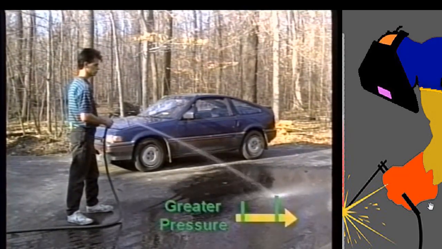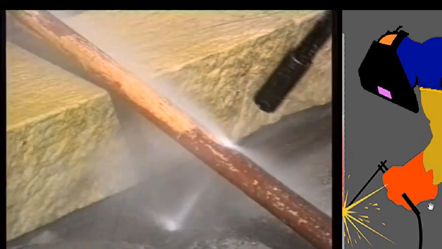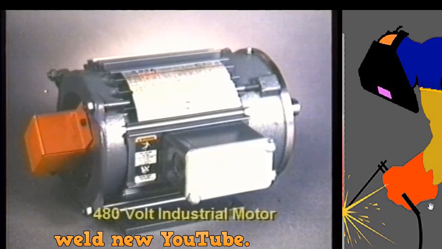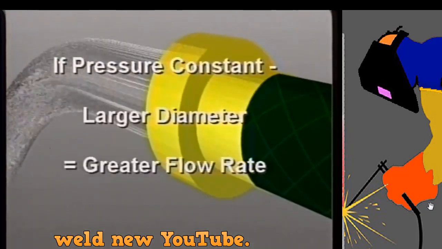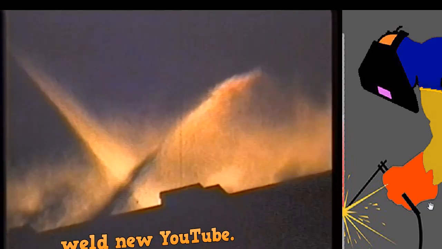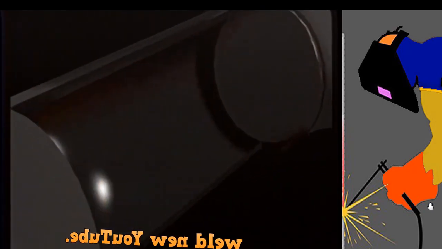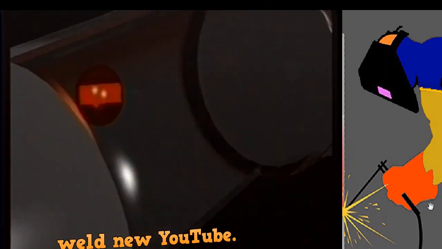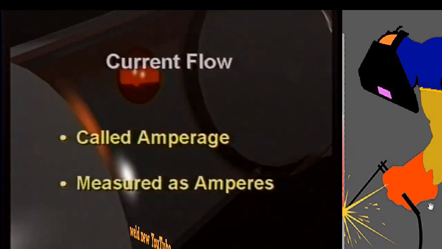We know that water will squirt farther as water pressure increases. Electrical voltage is similar to water pressure. A high-pressure water sprayer can remove paint, and higher voltages are needed to operate larger machines. If the pressure remains the same, a hose with a larger diameter will have more water flowing through it. Fire hoses have large diameters to put water rapidly into a burning building. We use the term current flow for electricity, like we use flow rate for water. To do more work in a shorter period of time with electricity, we use a higher current flow. The current flow required to operate an electrical device such as an arc welder is called its amperage and is measured in amperes, or amps for short.